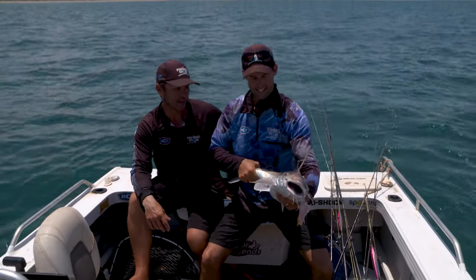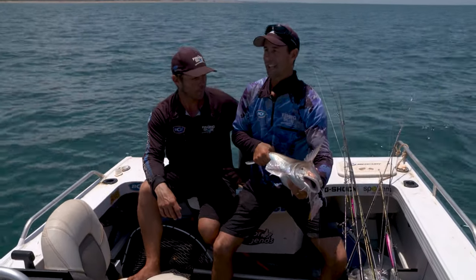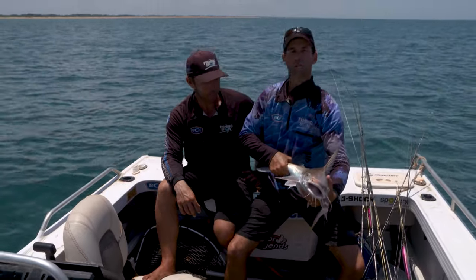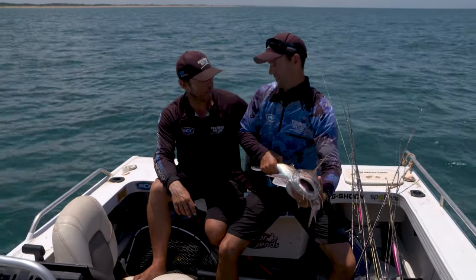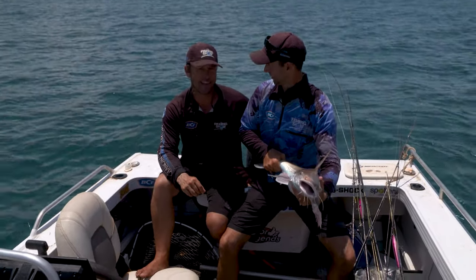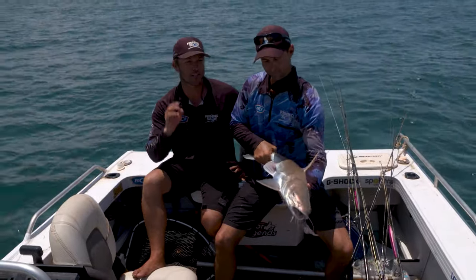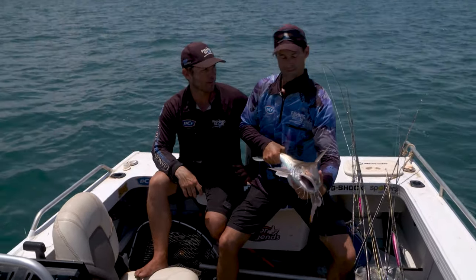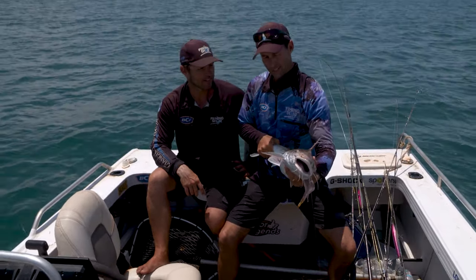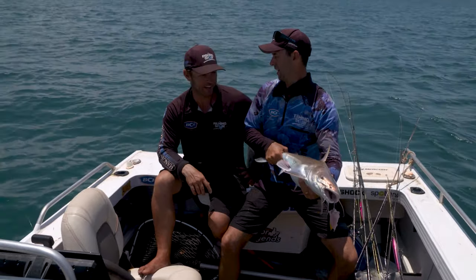Ah, the golden cobbler. And Nico, we don't normally like catfish, but on our last excursion to the Gulf, we heard these eat well, and we thought, we're gonna give one a go. We did. And how good was it? Well, we compared it to tuskies and finger mark, all cooked in the same pan, same time, same crumbs. Taste the difference, I'll tell you what. Three great eating fish right there. Next level, and this one, unfortunately, mate, for you, you're going to dinner as well. And unfortunately, you're doing the filleting.